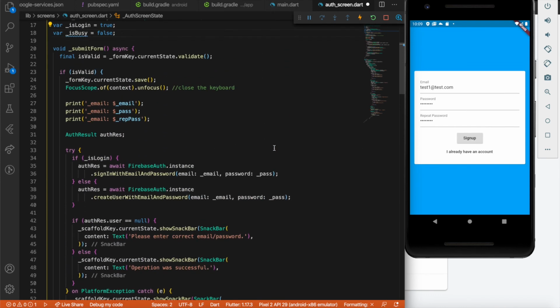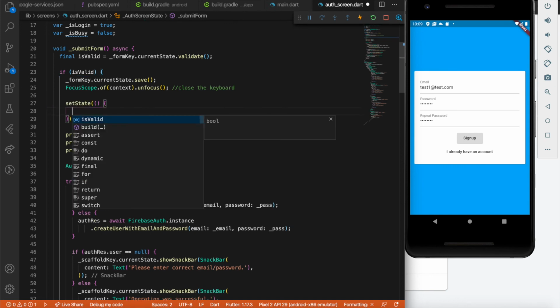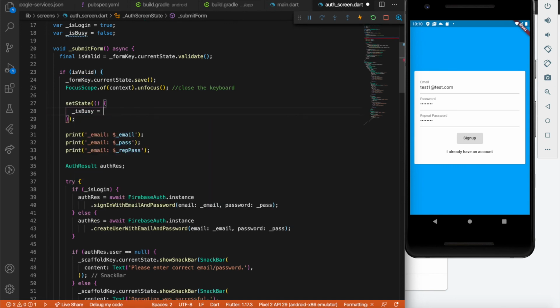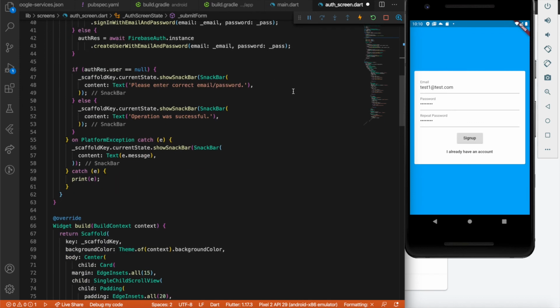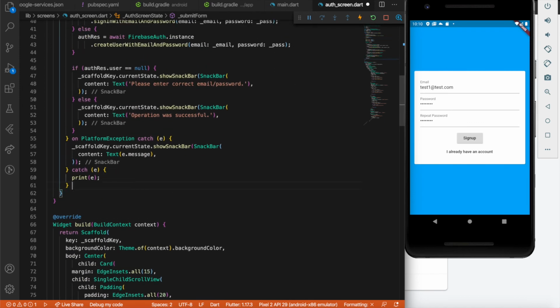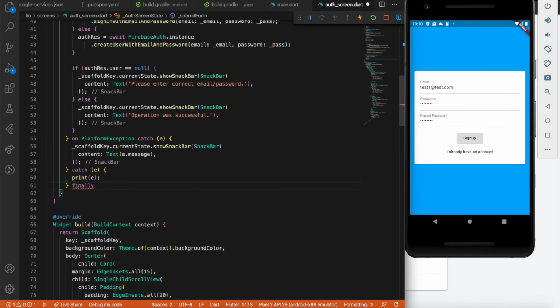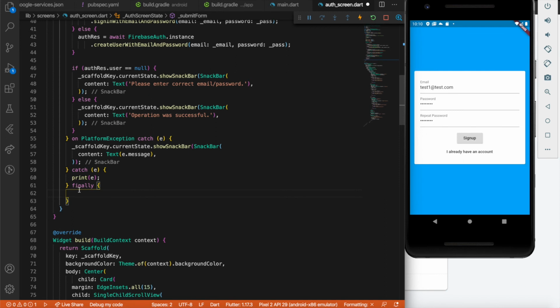So when we are under this operation and doing something, we just started something, set state to is busy equal to true. And when we are done with everything, let's do it in exception handling, because there is one clause that will always execute if there is exception or anything wrong.